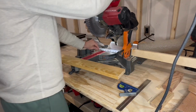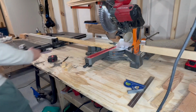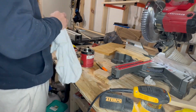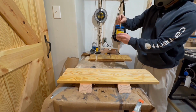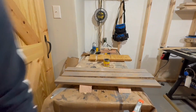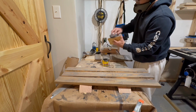Next, I started cutting down the 1x4s into about 8-inch sections for the bottom, and then I did 32 inches for the top. After I had those cut down, I wiped them all down with wood conditioner because I'll be staining them, and the wood conditioner, especially with pine, will soak in to allow the stain to give a lot smoother of a staining. So when you're working with a porous wood, especially pine, you'll always want to use some wood conditioner. So now I just simply applied the stain to them, wiping it on.